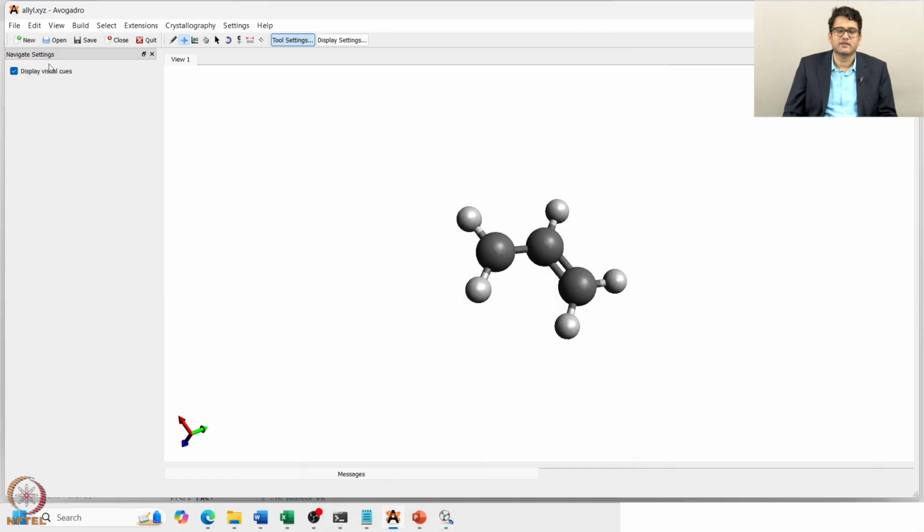So to do for the sulfur substituent, what I need to do is delete both the hydrogens here. I replace this one with a sulfur, and I don't need to adjust the hydrogen.